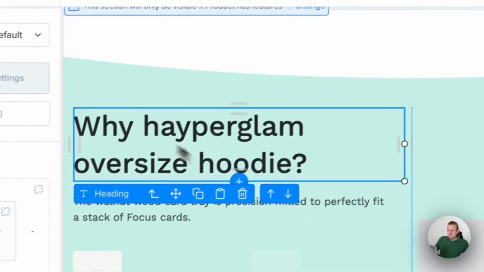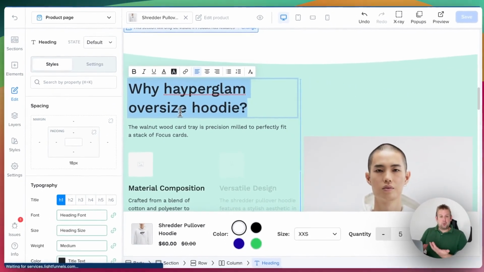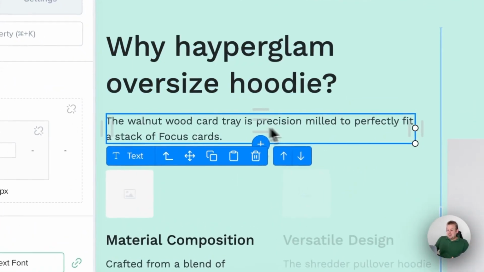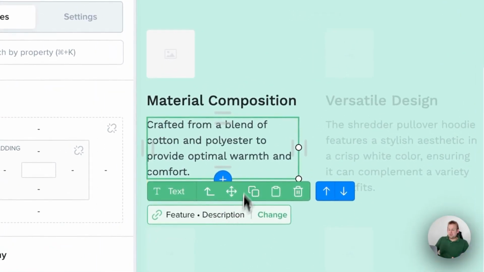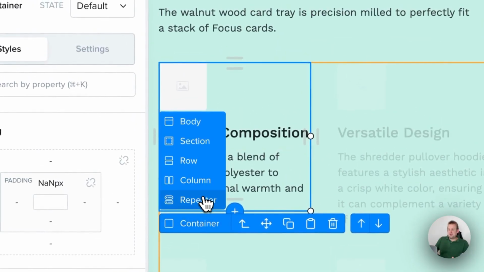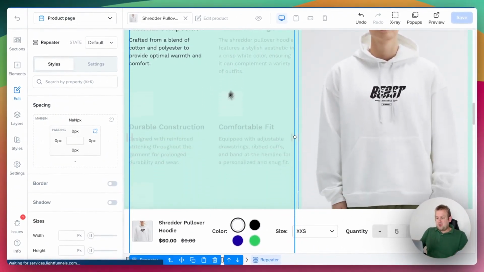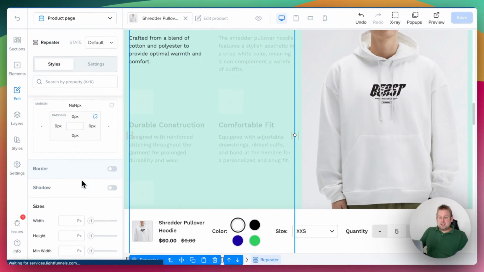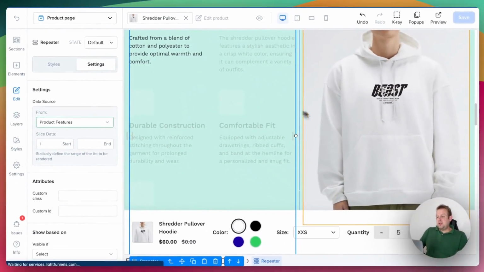And again, if this is not towards your liking, you can just either delete it or change it and customize it towards your own text. This is again all static text, as you can see here. This is being pulled in from the feature descriptions. And this is also set up in a repeater. So if we take a look at the repeater, it will basically loop through all the different kinds of features and will then be visible here. So that is how a repeater works. And as you can see, product features, you can set up your repeater and then it will show.